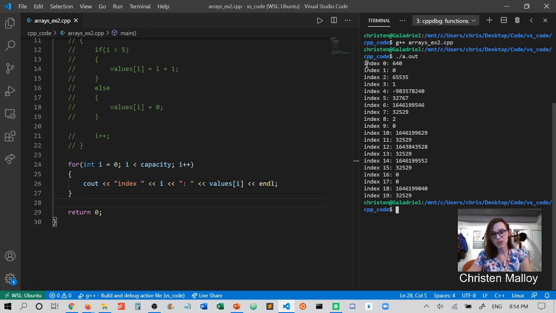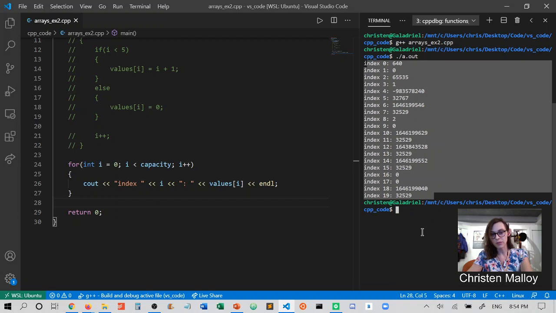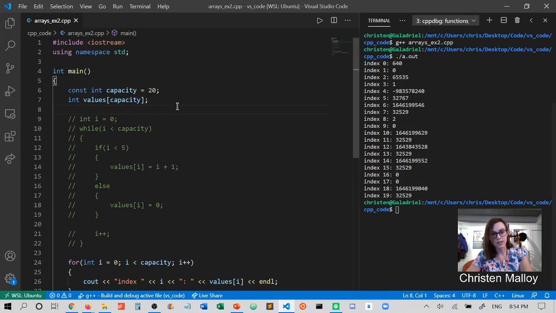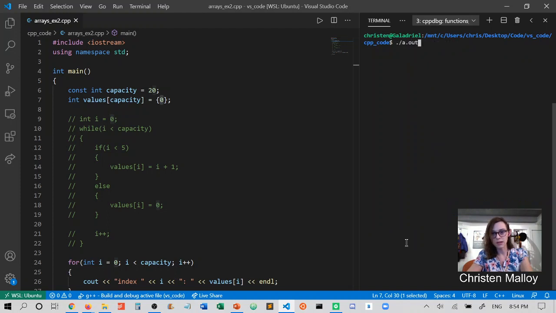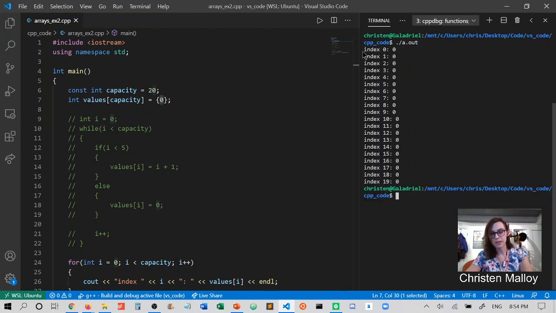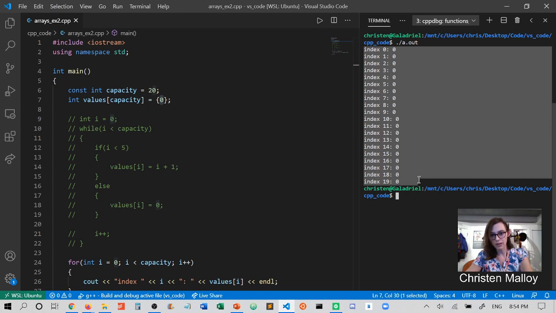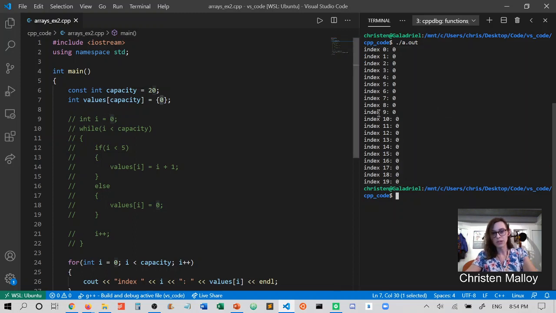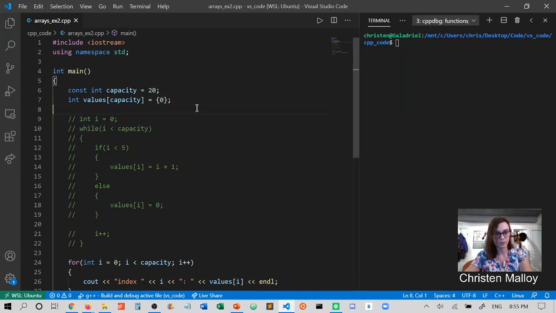You can see here that it's filled with pretty much junk values all the way through. And if we wanted to initialize this, we could set the array equal to some base value, like this, with brackets around a single base value. What this would allow us to do is assign that base value to every index location. So you can see here that we've gone through and set all of those junk values to 0. So now we know that if we want to add something to that array, we have a clean array ready to go, and we don't have anything left over from a previous process.